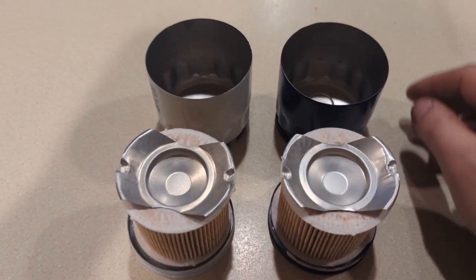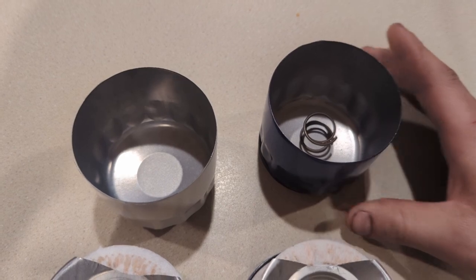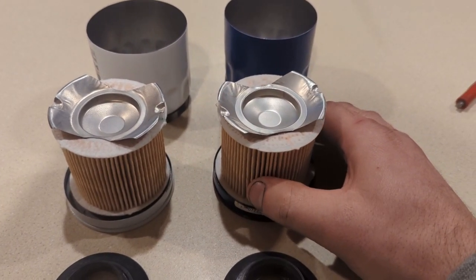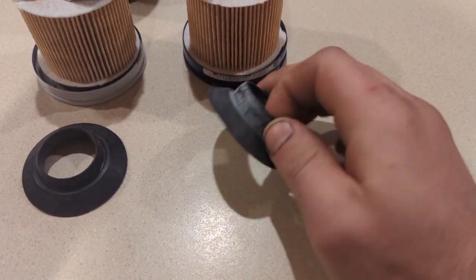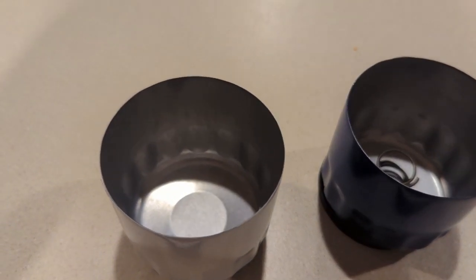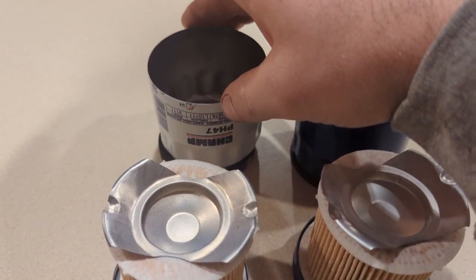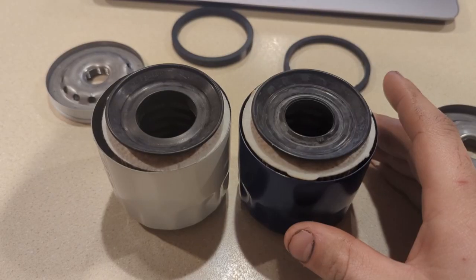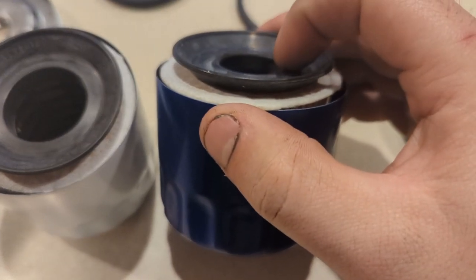Back to the fun and games on the oil pressure relief — yes, they are different. But the secret of oil filters is they're filtering a very small fraction at a time. The media and the internal structure of the filter cannot handle the full pressure or volume of the oiling system. There's very little space for oil to flow through a filter, and my argument is that most of the oil that's supposed to go through the filter is rejected — probably 70 or 80% rejection. The relief difference is just a slight tweak; it's not going to make a huge difference, because if it did, the internal structure would be completely different.